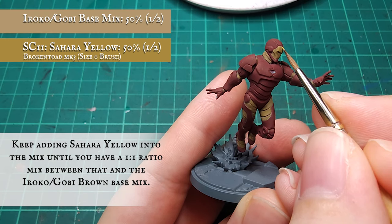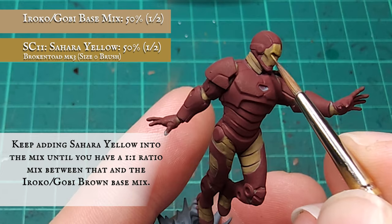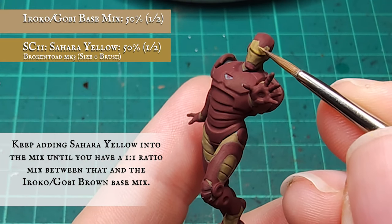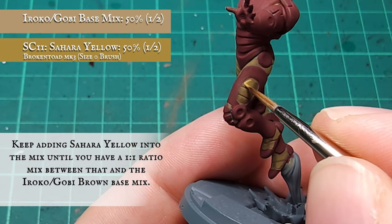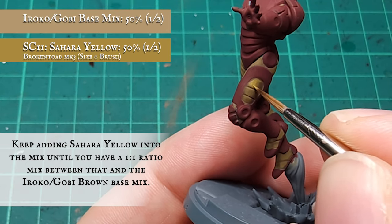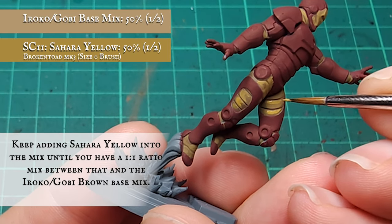I'm continuing to add small amounts of Sahara Yellow into the mix until my overall mixture is a rough 1-to-1 split between the base mix and Sahara Yellow. I'm keeping the additions of Sahara fairly minimal with each pass, as this will help strengthen the blend and smooth out the transition from the darker areas to light. With the extra emphasis put on the shading earlier, you can see the shine and start of the reflective surface starting to take shape here now.